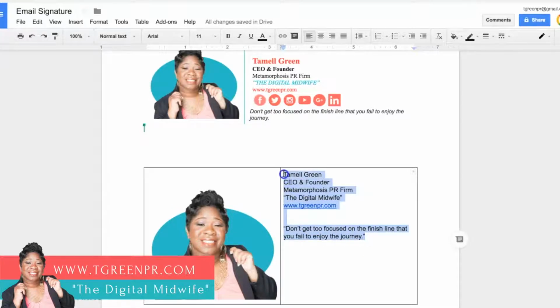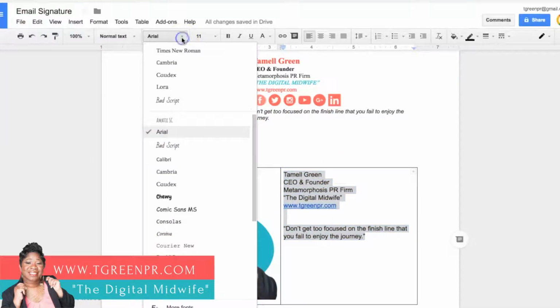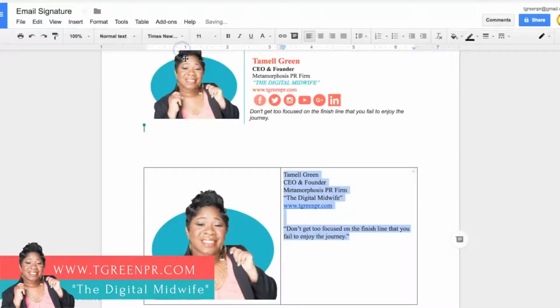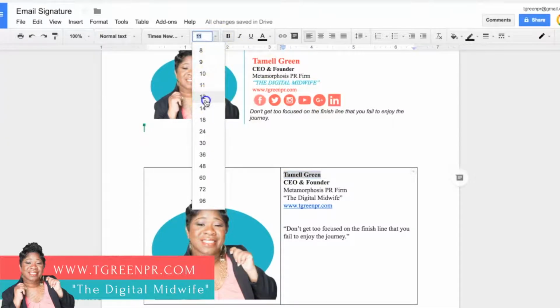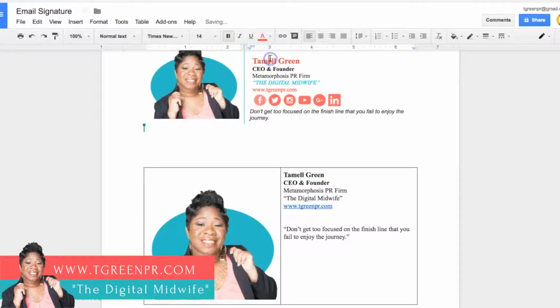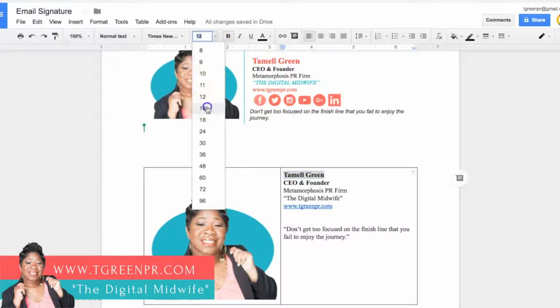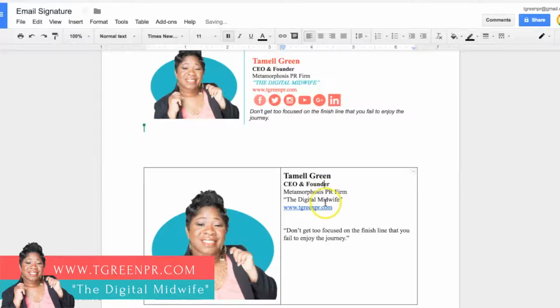So I'm just going to highlight all of that and just do it like normal. I'm just going to change it to Times New Roman for all of it. And then I would like for this to be bold. So I'm just going to bold it. And I think I'll make this bold too. So I'm just bolding both of those. Changing this to a size 12. Well, let's see, 14. So just change it to the size that you would like for it to be. This right here, I kind of italicized it, right?